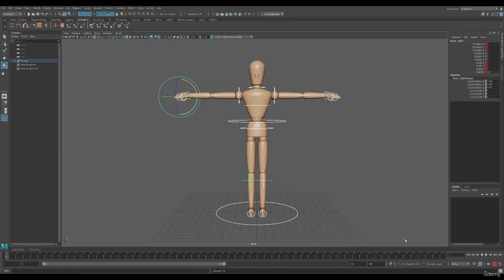Hit S. Now, you don't want to pose on top of our saved pose in frame 1 because we saved it for a reason. We're going to create several different poses in our timeline, and when creating a new pose, for example a sad one, you don't want to have to start working on it from any other pose which you've already created, let's say the happy pose. You want to have a default neutral pose to which you can return and then copy it to the frame you're working on and start building your new pose from there.